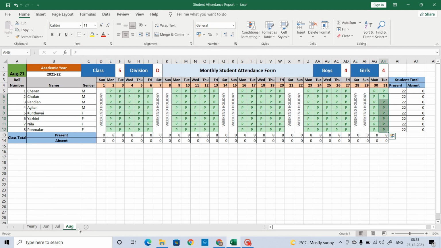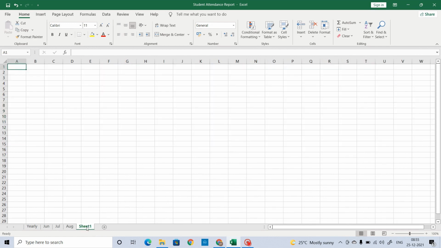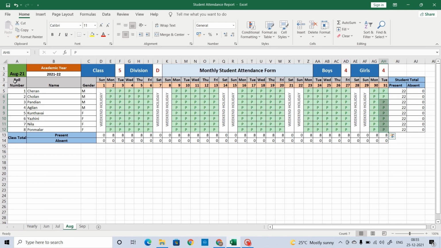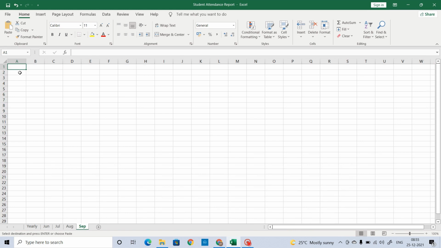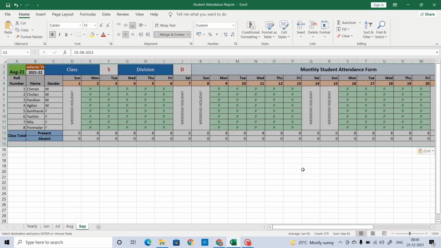Next month when you are adding, what you have to do is give a new sheet here. September, suppose you are adding: copy paste everything that is there in this sheet. The only thing is the weekend holidays will change, and you have to take care of those merged and unmerged cells.